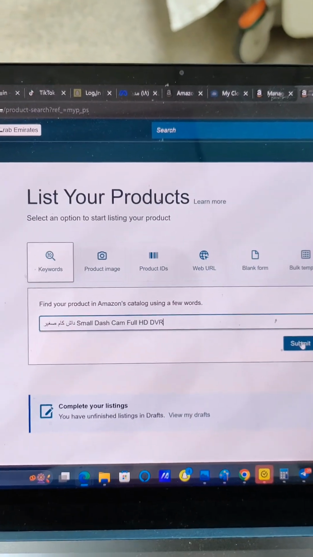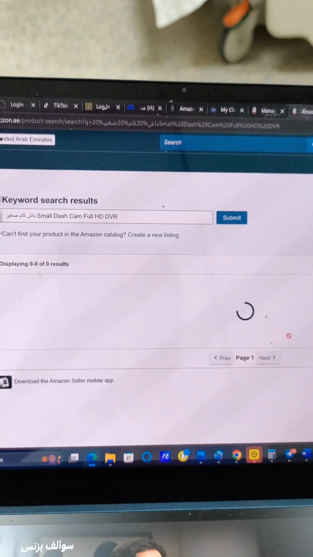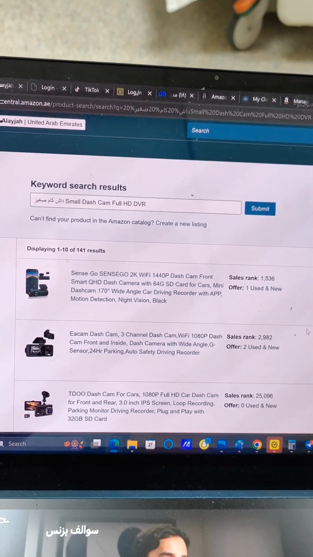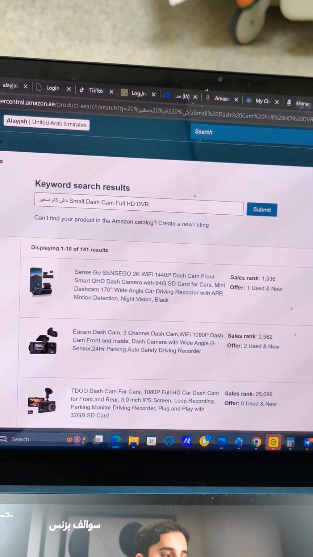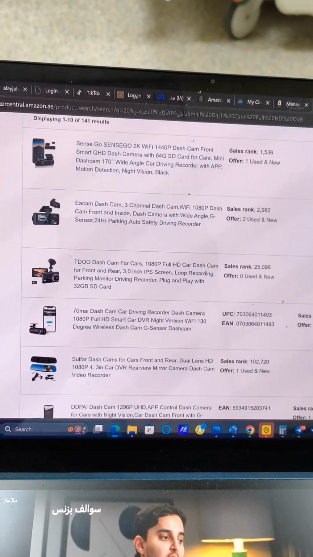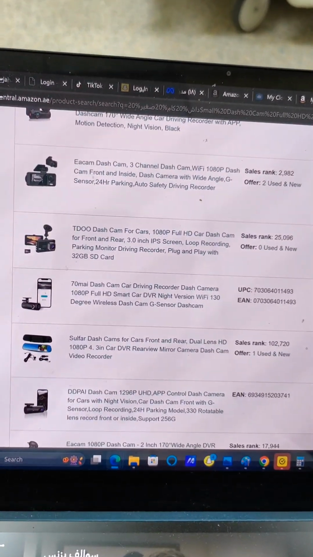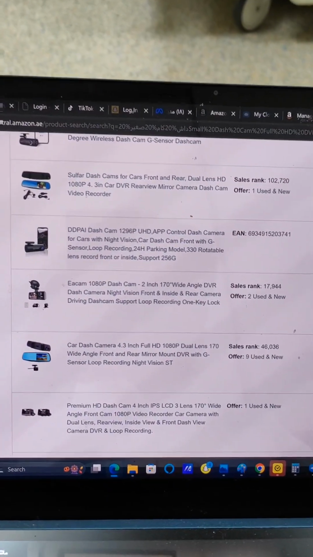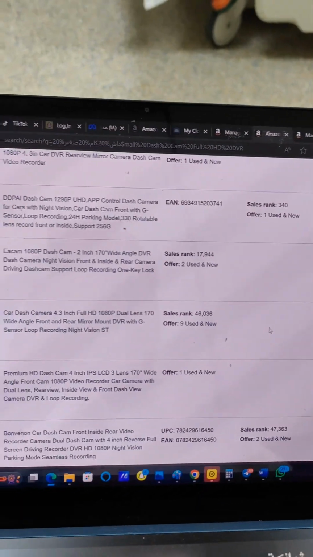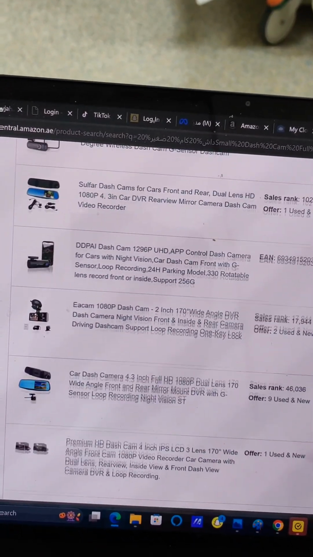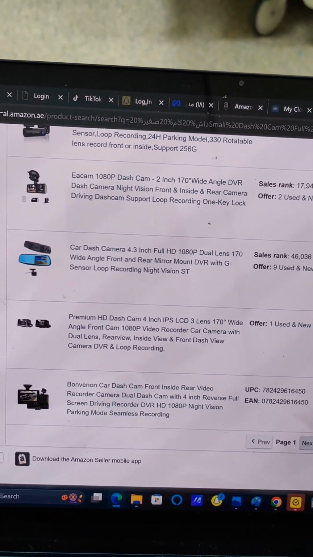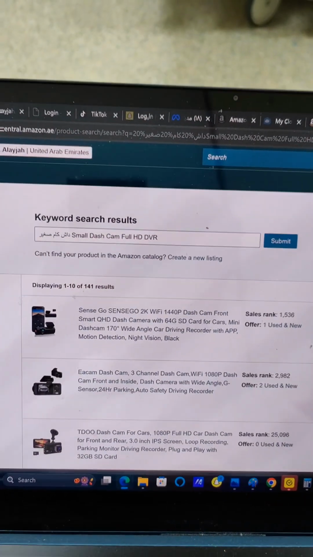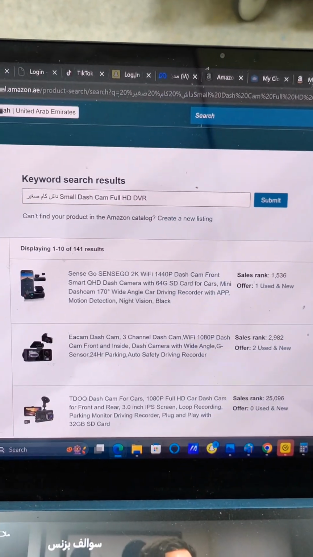From the product wizard, just put the title we already prepared from the product file. The title should be in Arabic and English, and it will automatically show some similar products. Believe me, no need to select them. I will discuss the negative consequences later. Just start from scratch, from the top. Below the title, there is an option to list a new product, down there with the blue link.